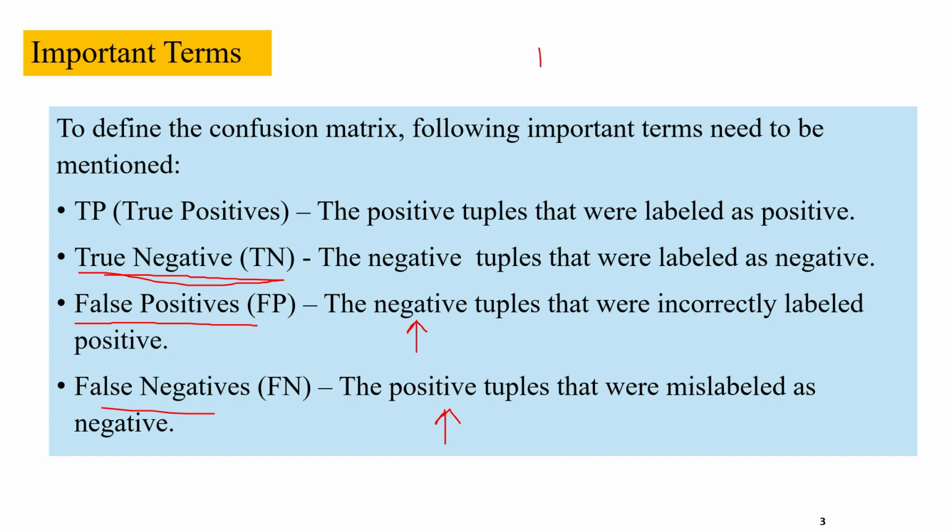Okay, so we are trying to classify between positive and negative. We can extend it to many other classes also. So positive is one class, negative is the second class. Right now, to make it simple, we are talking in terms of only two classes. True positive is it was positive and identified as positive. True negative is it is negative and identified as negative. And false positive, it was negative but identified as positive, and similarly false negatives. We'll go through an example next.